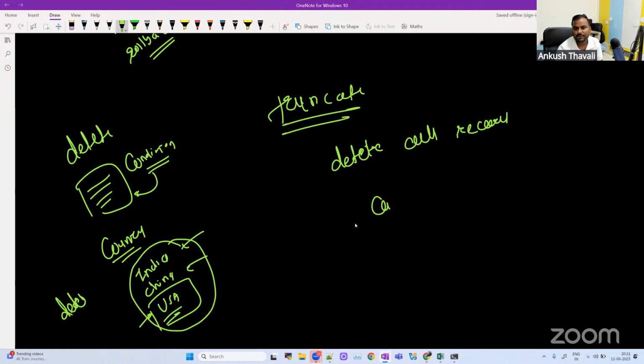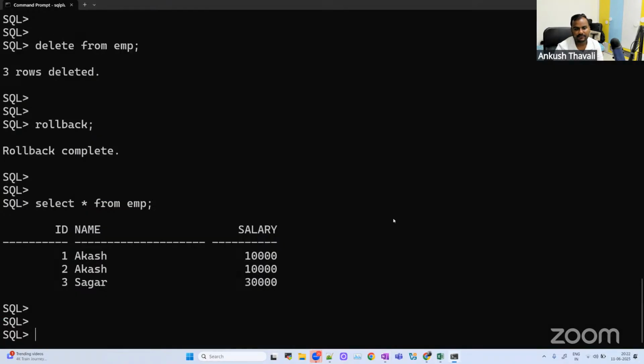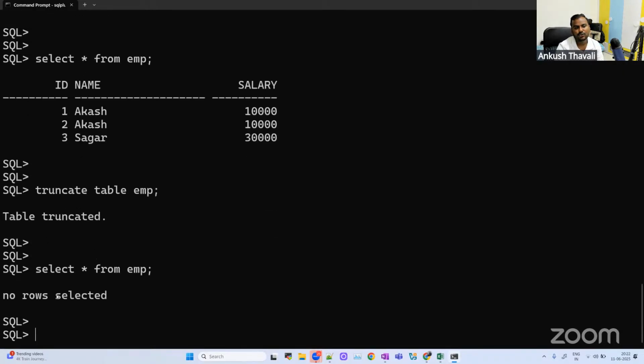Then what is the main difference between delete and truncate? Truncate cannot be rolled back. Once you truncate, you cannot roll back. But after delete, you have options to do commit and you have options to do rollback. Let me show you one example. If I say truncate table emp, and now if I say select star from emp, there are no records, but the table structure is there.